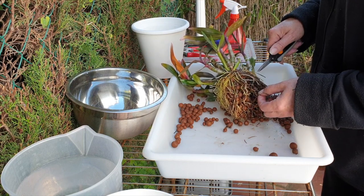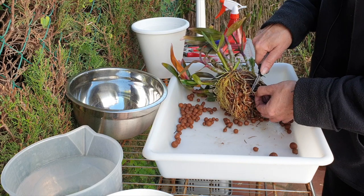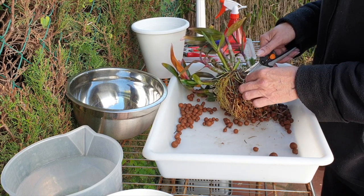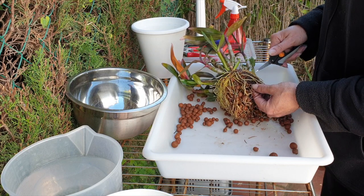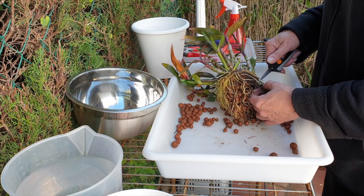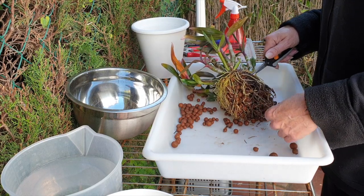So I'm just going to be cleaning up the roots right here because she's going to go into a pot one size up. It is also a branching root system, which is great. That means if I left this repot too late with new roots growing, I've got the branching characteristics, and that is always a very, very forgiving root system and very much appreciated when the timing is off.